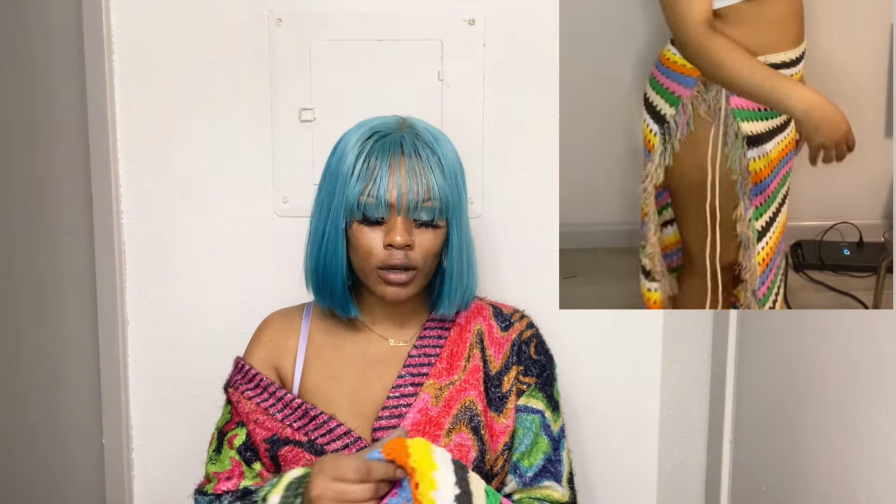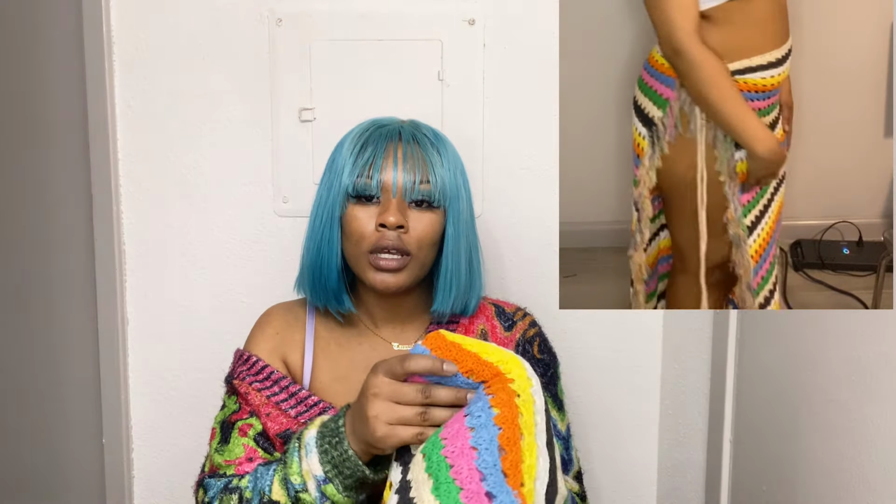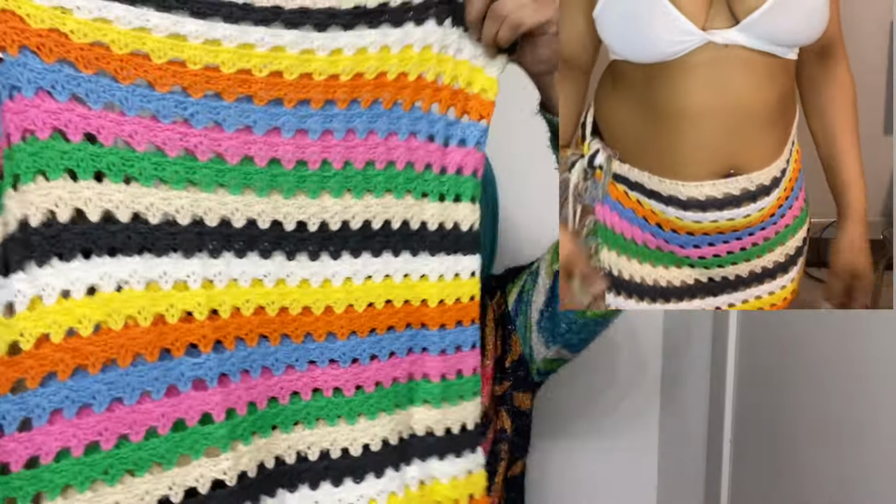Okay, so this right here is this little beach skirt, or you know, summer skirt. I didn't even mention, y'all, this haul is a spring/summer haul. So I have spring clothes, and I have summer clothes and stuff like that. So yeah, this skirt feels like a quilt, like some good cotton, like some good cloth. Oh y'all, this looks good. I mean, this looks really nice.